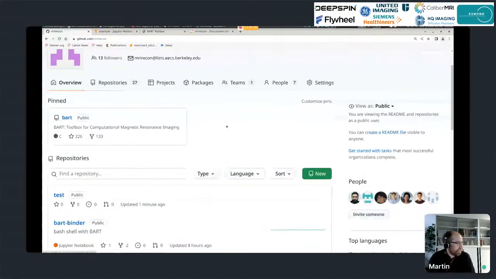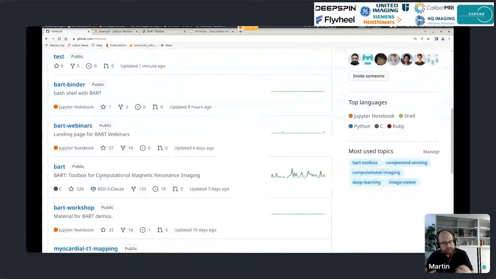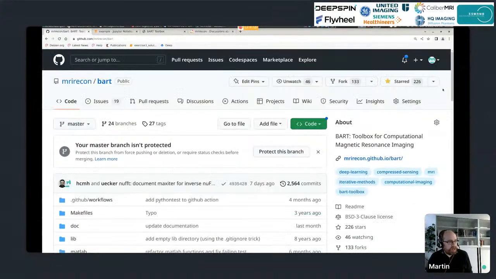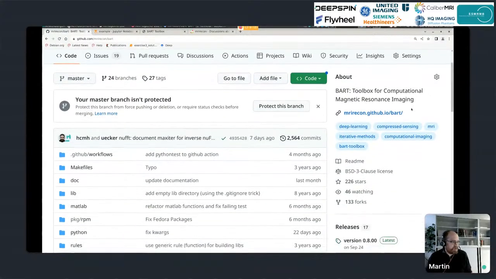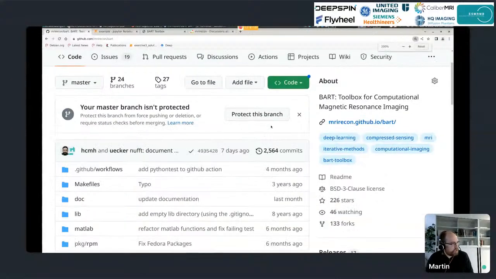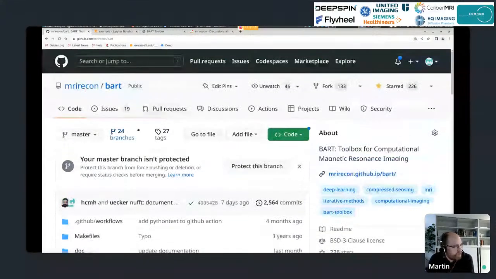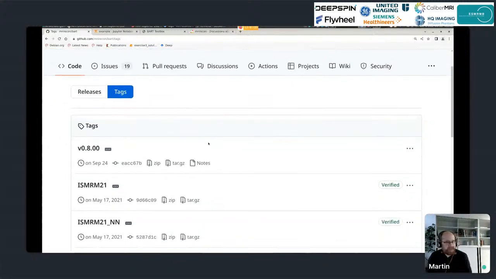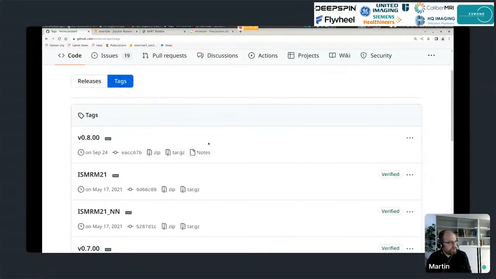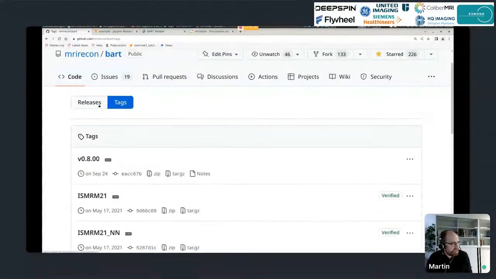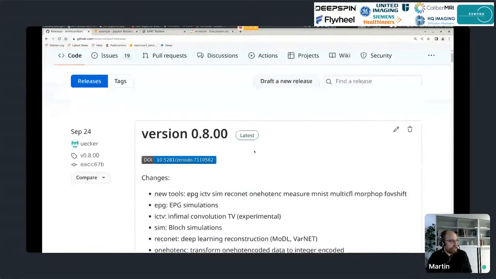Anyhow, once you do it, you get a repository in GitHub, which is now populated with your files, and we can just go to BART. Now this is something you do if you have something you want to release to the world, and this is something I also want to show you. You could go to this tags folder. You can create tags under Git, but then here on GitHub you can also create something they call releases.